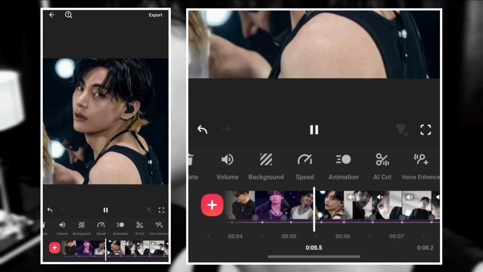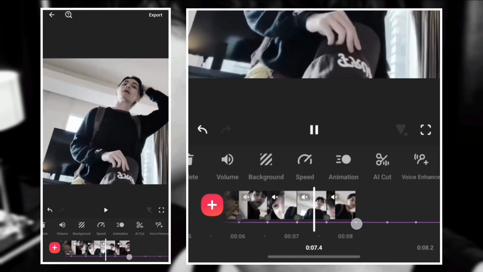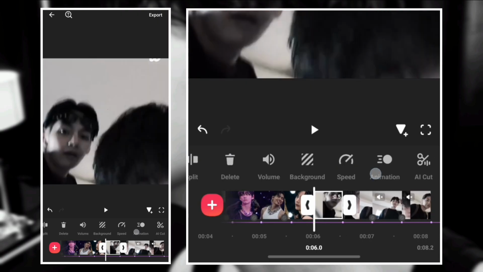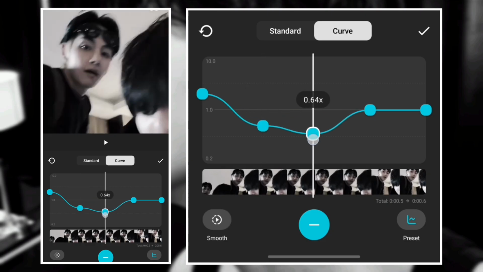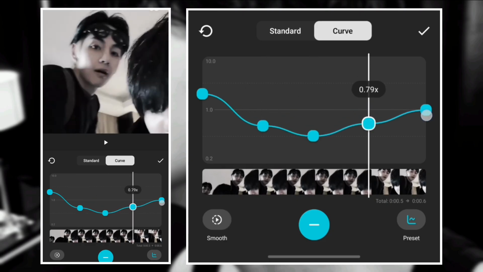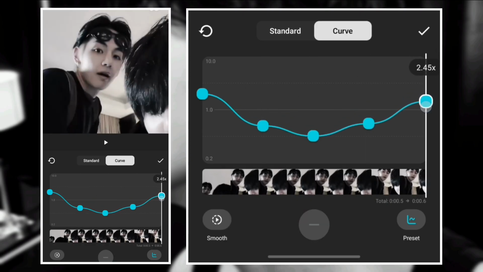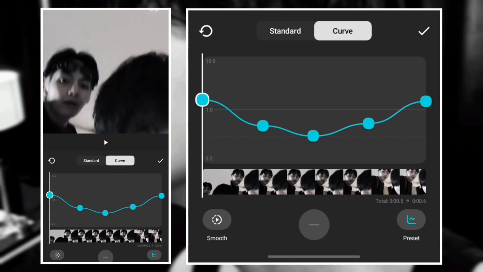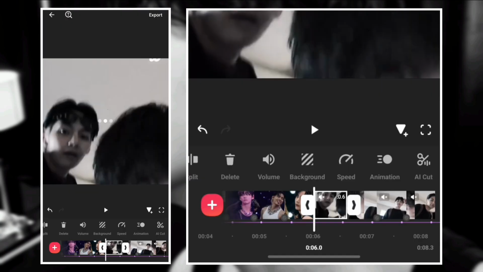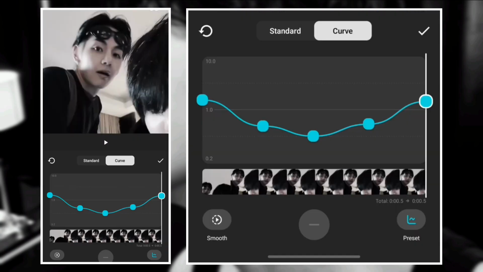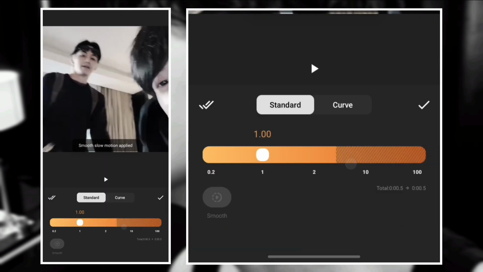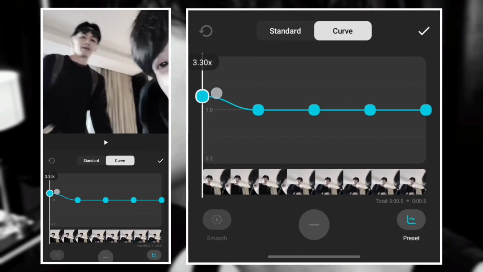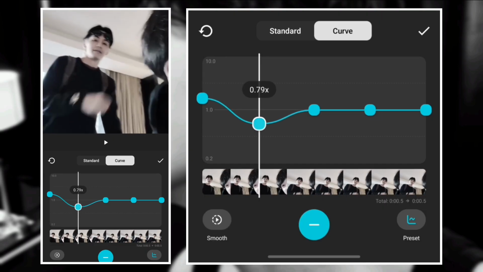Now we're gonna work on the last 4 clips, so click on the first clip and then go to speed and choose curve and adjust it like I did. After that you have to go back and adjust your clip like the beat. I will give duration, don't worry. And also don't forget to add smooth for smoothness, it will be good actually. And now you have to do the same with the other 3 clips too.